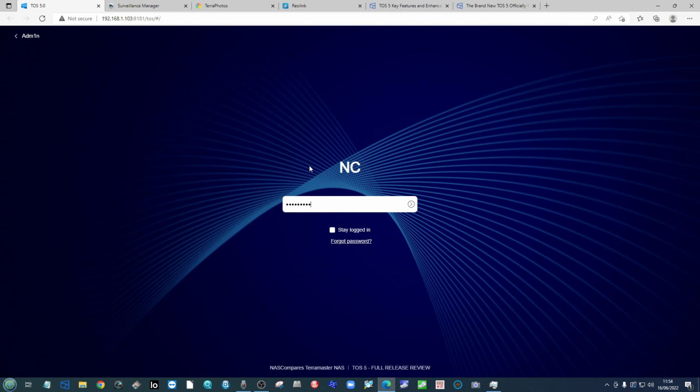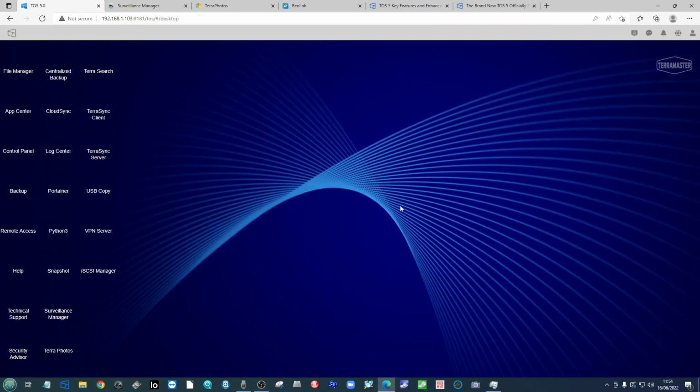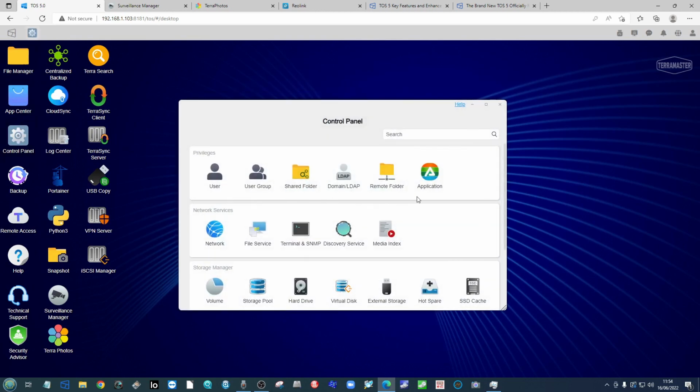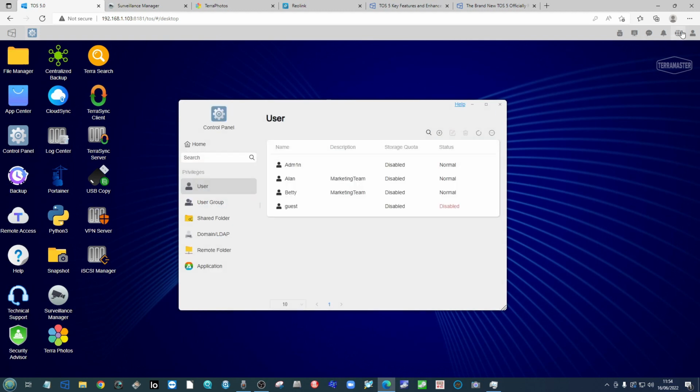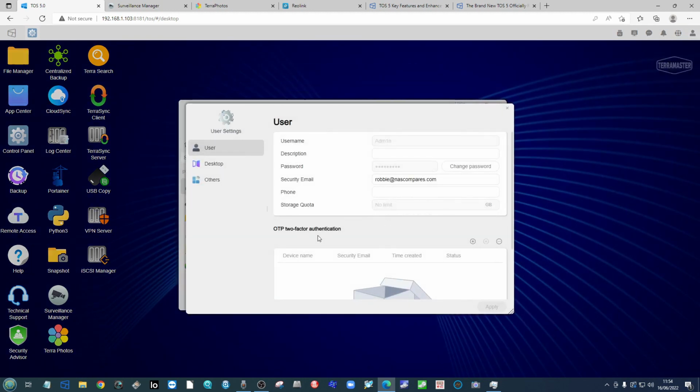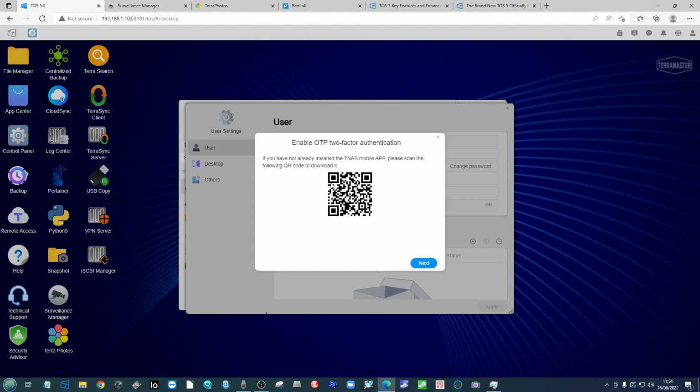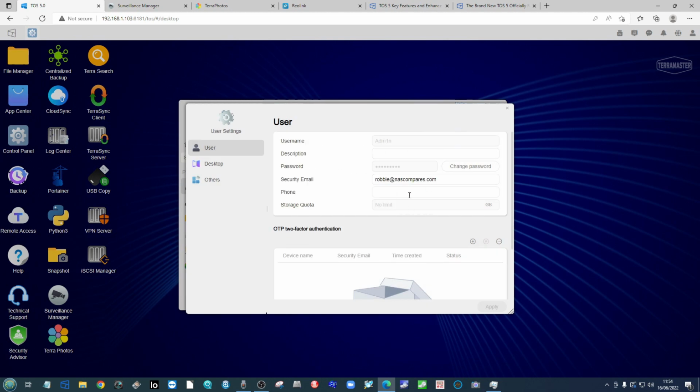I will immediately highlight that you can have two-step authentication on this system if you so choose, by going into the control panel and then going into some of the security settings there. So if you choose to, you can go into a user account, or you can go straight into your own user settings menu here and add two-step authentication. Though I will highlight, unless I can be proved wrong, it looked like two-step authentication is only possible with the Terramaster app, and even if you use something such as Google's own two-step authenticator, I couldn't seem to get it to sync correctly with the system. So it looks like two-step authentication does require you to use their own application.